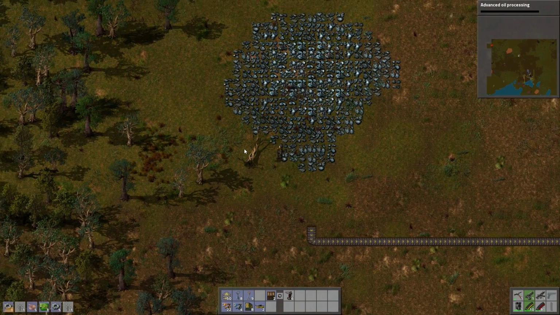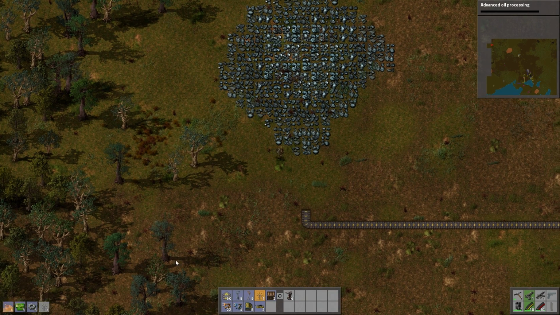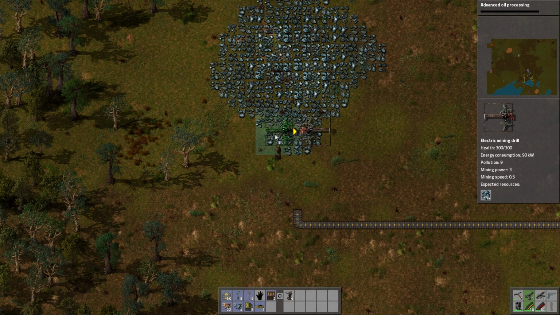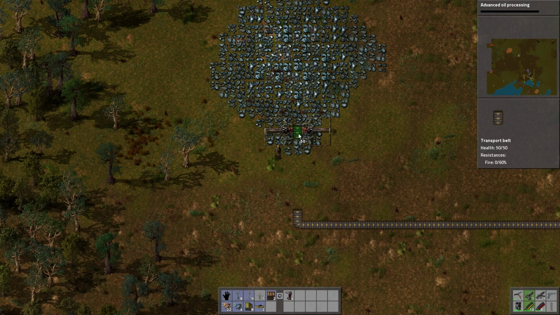Alright, so let's take care of this now. Hurry up, crafting. Okay, so this can go like this. Yeah, that's better. And this one can go like this. And then what we'll do is we will run the tracks like so, and boom.